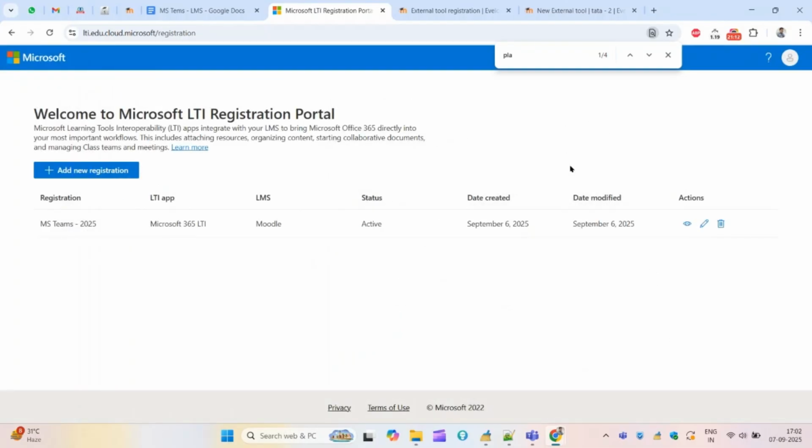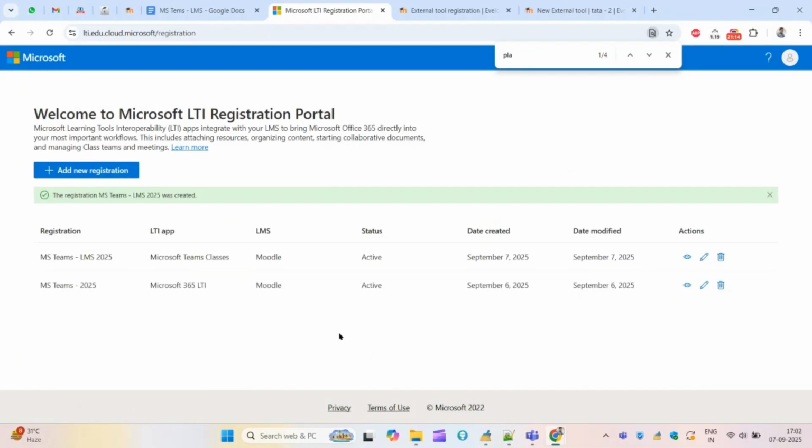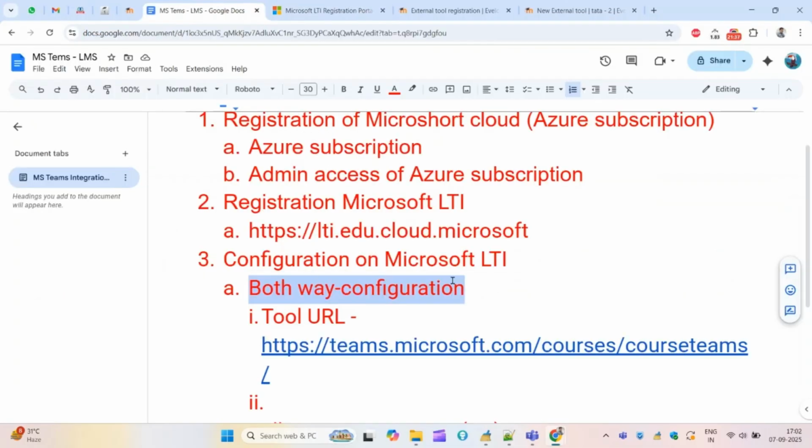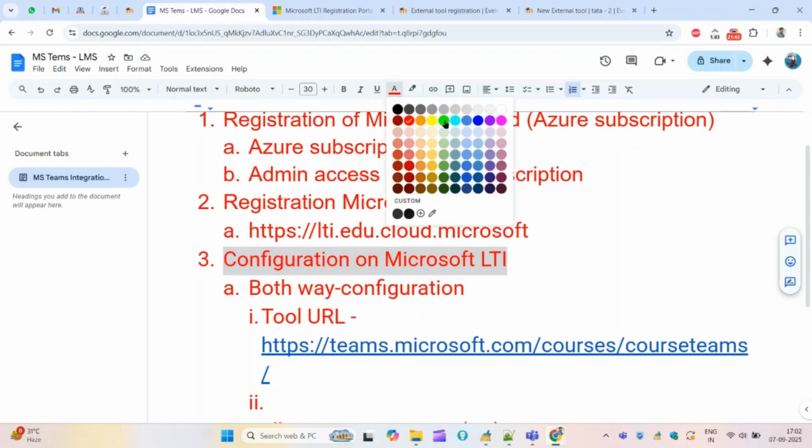Okay. So once everything is fine, only then will that tick option be available for you. There may be an issue later on when you check the integration or create the meeting link, but this is coming in green, which means the registration was created successfully. Correct. So now you are done with this part. This is done in your case. Registration, yeah, it is already done.